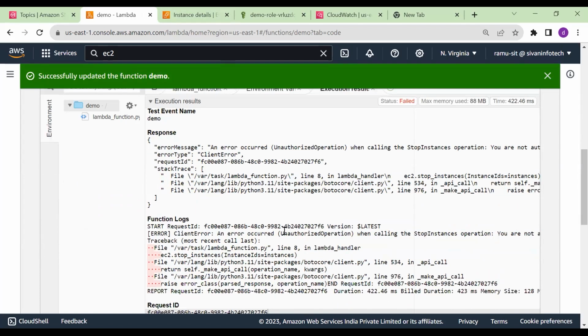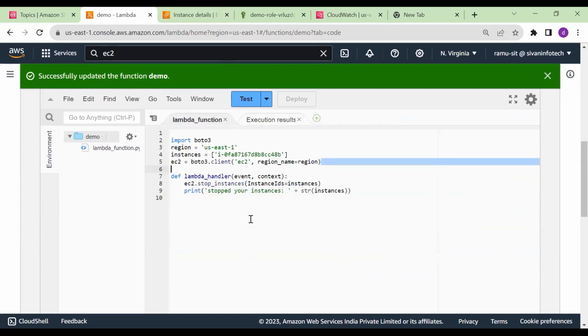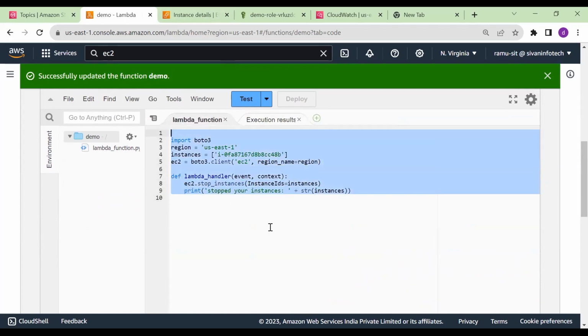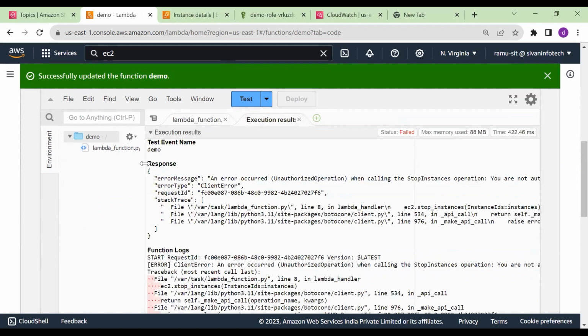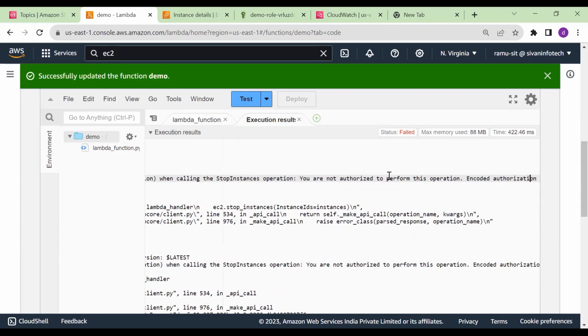What error are we getting? Can you see? Okay, everything is given correctly, right? In my knowledge, the entire code is good and perfectly working. So I got a response, right? What response did I get? An error occurred: unauthorized operation when calling the StopInstances operation. That means you are not authorized to perform this operation.